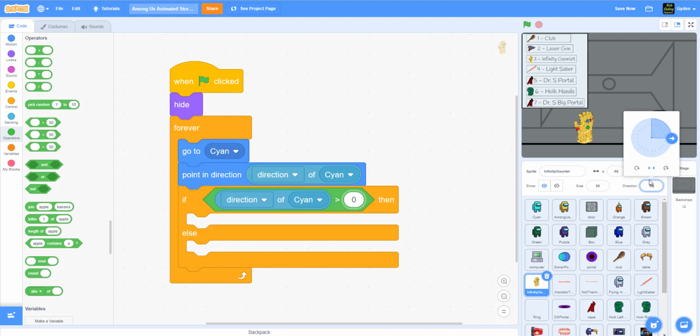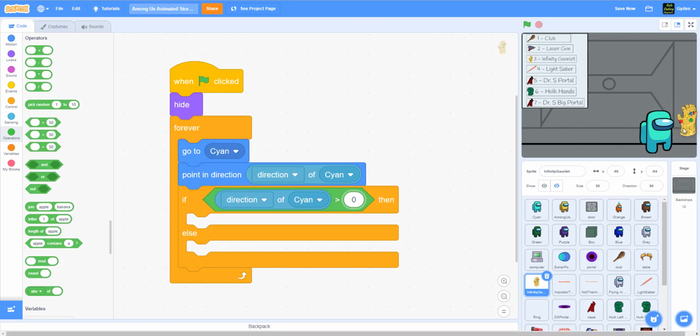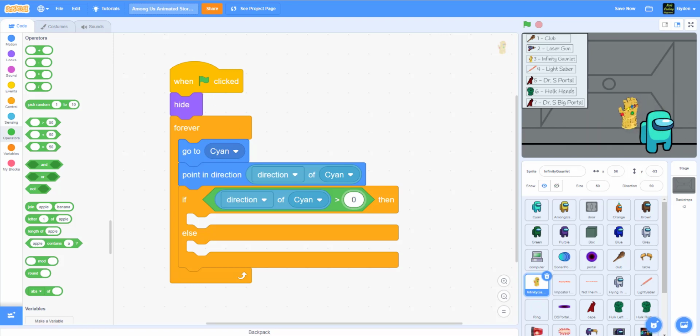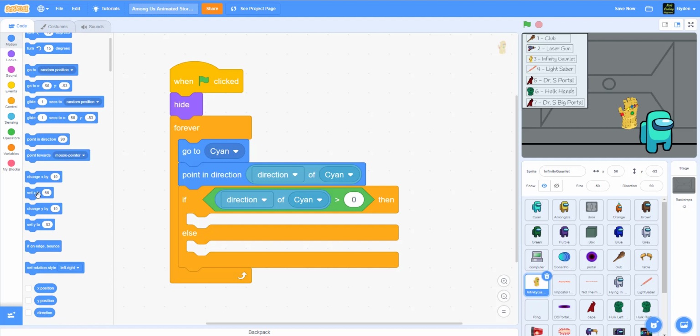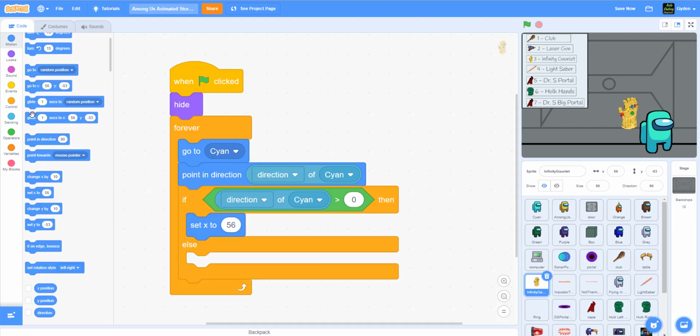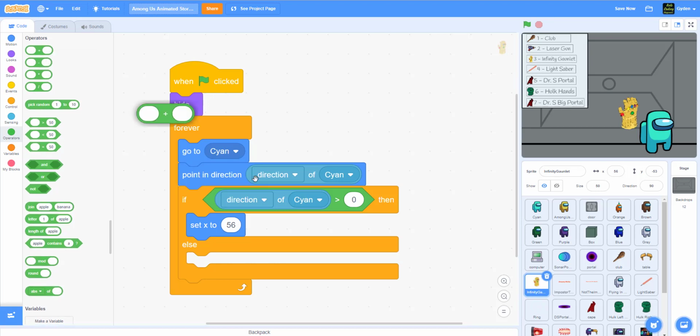You want to set it at this one here, so that it doesn't rotate all around. So we're gonna put it back at 90. So if the direction is greater than 0, meaning pointing to the right side, what you want to do is say motion set X, and we want to use the operator, use a plus.